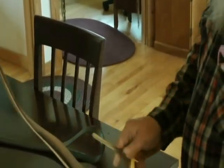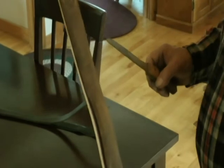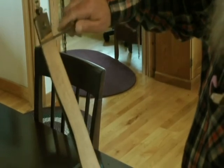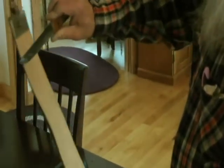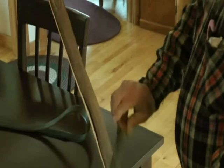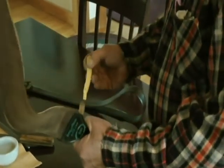You can see how the strop is bending where I'm pushing into it, and that blade is sharp. When I used to shave I used this razor a lot, or one of the other three or four that I've got. If you're using a strop to hone a blade, the same holds true. You do it here, then move over a little bit and do it again, and you can bring it right out to the edge. Flip it over and again roll that edge over the top. With just a little bit of practice you can get to where you can really get to sailing with that.